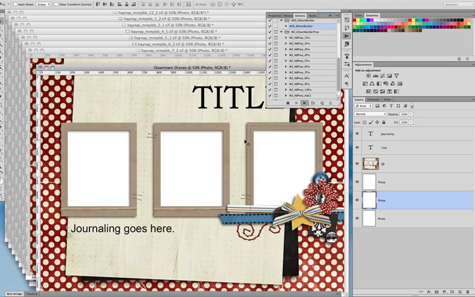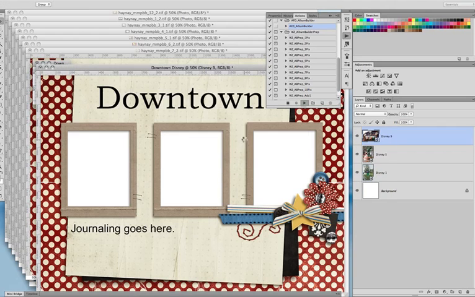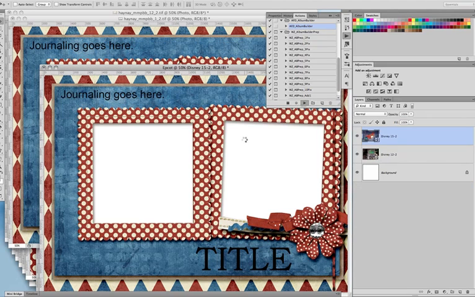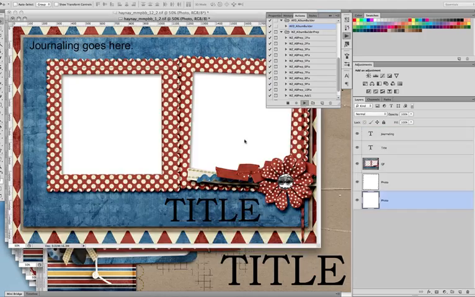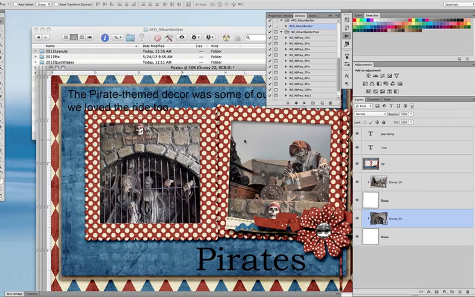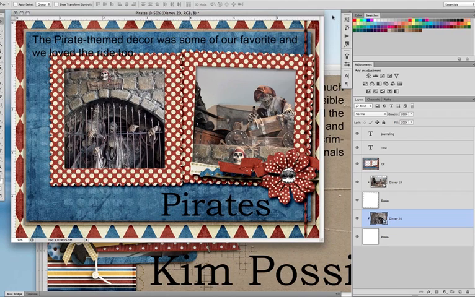So let's just watch as Photoshop does all that hard work for us. That's it. Just like that, Photoshop has taken everything we've set up and created our layouts for us.